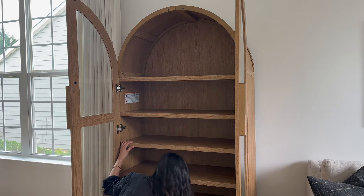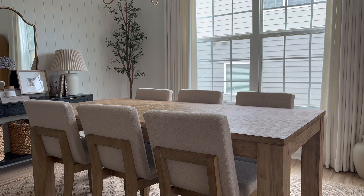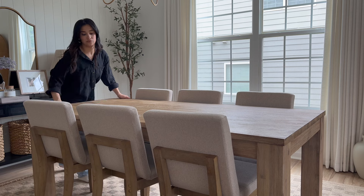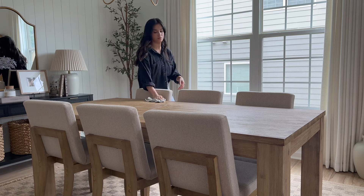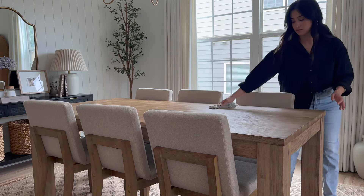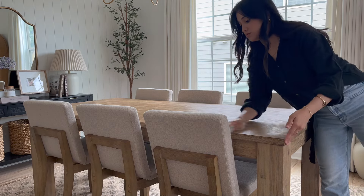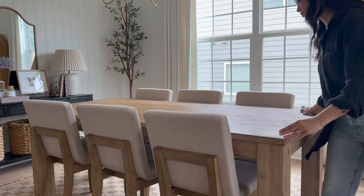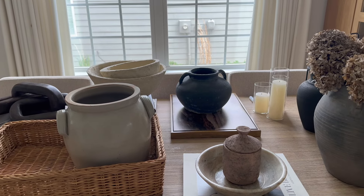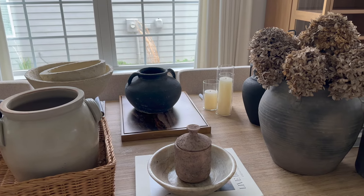First, I have high ceilings and this cabinet is fairly short — having a short cabinet is not really my favorite. Second is the amount of shelves; I wish it had some type of closed storage at the bottom. It has so many shelves and there's not much clearance between each shelf, so you're very limited on what you can add. The third thing I do not love is the color. The more I have it in this space, the more I realize it's clashing with my other wood tones. I want something that will be a contrast statement piece — taller and definitely not arched.